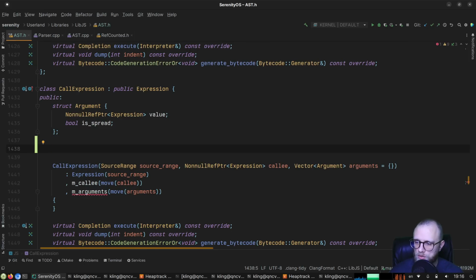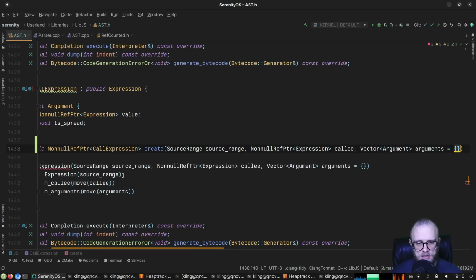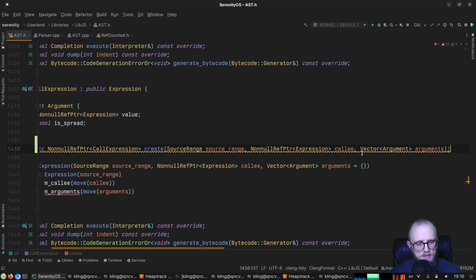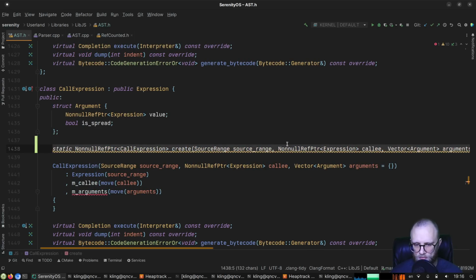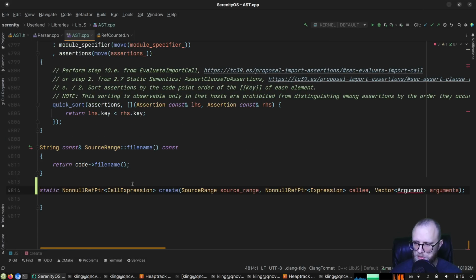Okay, so what was I doing here? Create. And we'll take the constructor params here, like this. And yeah, we're gonna, no, this is okay. We'll make a thing here, so call expression.